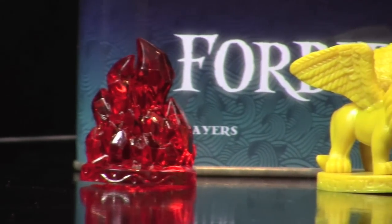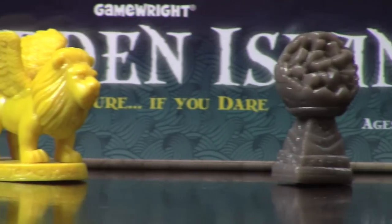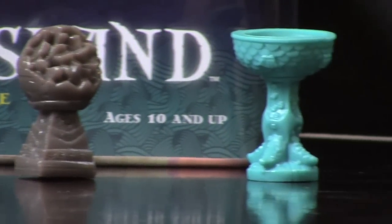The 4 different treasures are represented by these 4 little plastic pieces right here, and I personally think they are awesome. To me, it's much more rewarding when you get a treasure to get one of these little pieces than to get a cardboard token or something like that. Yeah, absolutely. I know it's a cooperative game, but it's really fun if you manage to get the majority of the treasures in front of you, and you can have this nice little display of loot to boast in front of your fellow gamers. Yeah, I agree. I think they're an excellent addition to the game that help add a nice element of flair to it. So the next game we're going to talk about is a game called Get Bit.